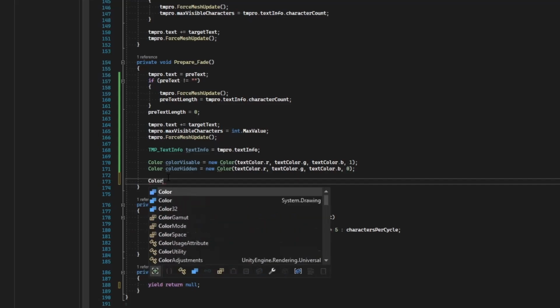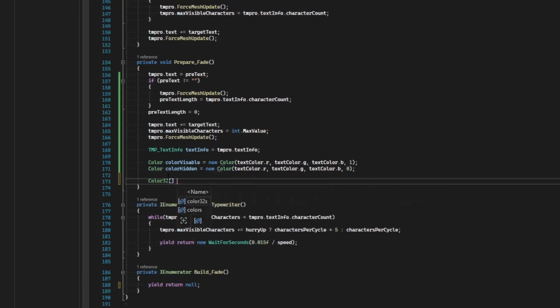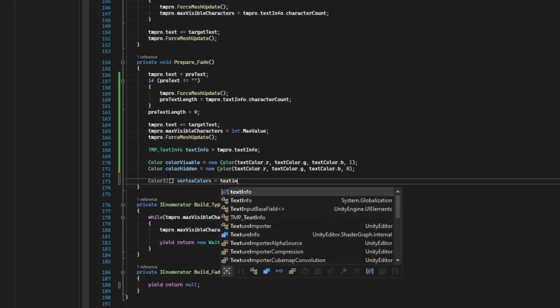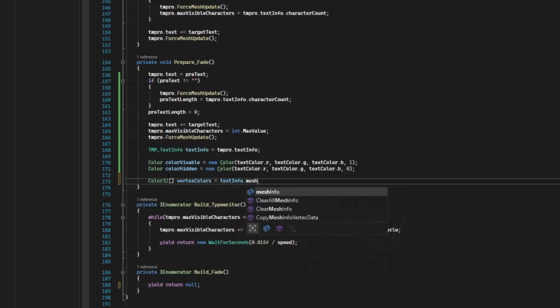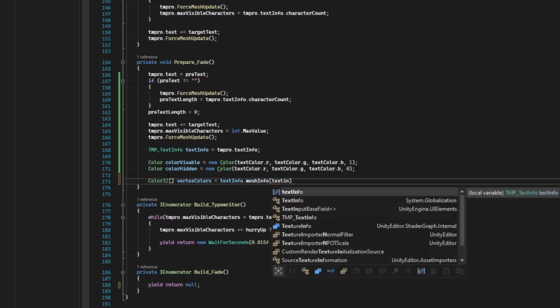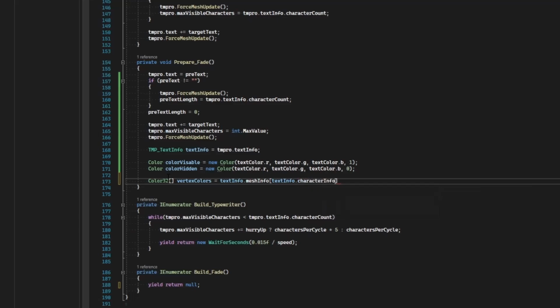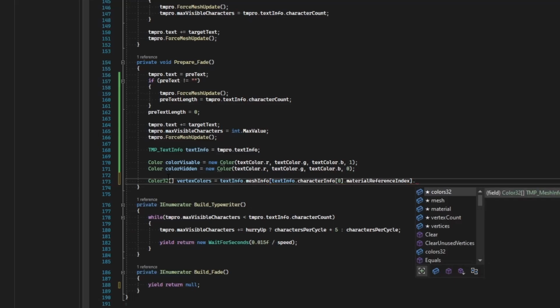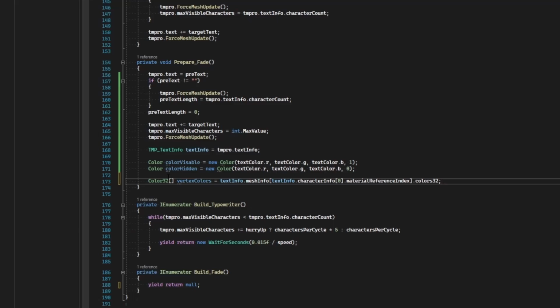So let's make an array of Color32 variables, and we'll call this our vertex colors. This is found inside of our text info, under the mesh info that's been generated. Let's grab the text info character info, the very first one, and get the material referenced off of that character, because all the text in this line is really going to be using the same material, so no need to waste performance grabbing a bunch of the same materials for each character.